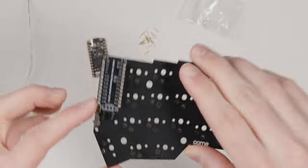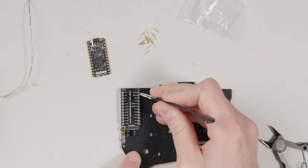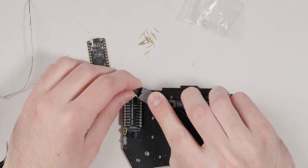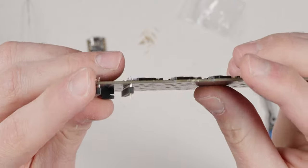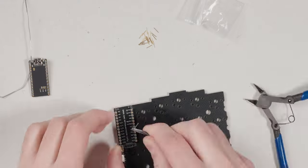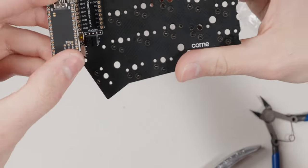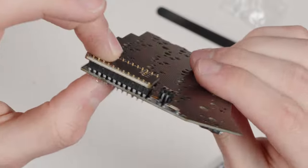With sockets all on, the next step is inserting the pins. There are 24 pins — they're very small so be careful not to lose them. Use tweezers to grab each pin and seat it into the socket, gently pressing it in. Then place the PCB on top, flip it, place the controller face down — face up is the component side, so face down means components facing the board — with pins sticking out. Solder each pin to the controller at around 270–300°C, as low as possible, since too much heat can damage the nice nano chip. Around 280°C should give proper solder flow.